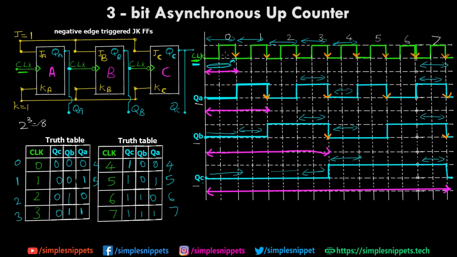With every clock pulse provided initially to A, we are counting values starting from 0 to 7. The reason we can count only 8 values is because we are using only 3 flip-flops — the maximum is 2 raised to 3 which is 8, so from 0 to 7. Depending on the number of flip-flops you can tell how many values can be counted. Since this is an asynchronous counter, every output is provided as a clock to the next connected flip-flop. That was the working of the 3-bit asynchronous up counter using negatively edge triggered JK flip-flops.